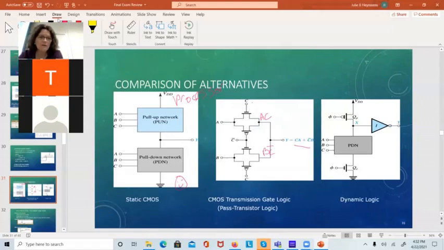Very compact, loses a threshold voltage unless you go to this cousin of pass transistor called transmission gate here. But I can put it in a really small space. So when space is at a premium, I'm going to do something like this. Another alternative, I can get a little bit more reliable, this is only good for half a clock cycle, is I use this dynamic logic and I can get rid of most of the PMOS network. So this is another way to do it. So these are the 3 basic types of logic people have developed.